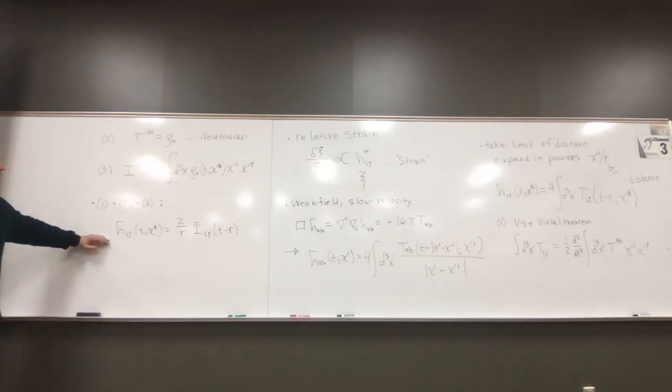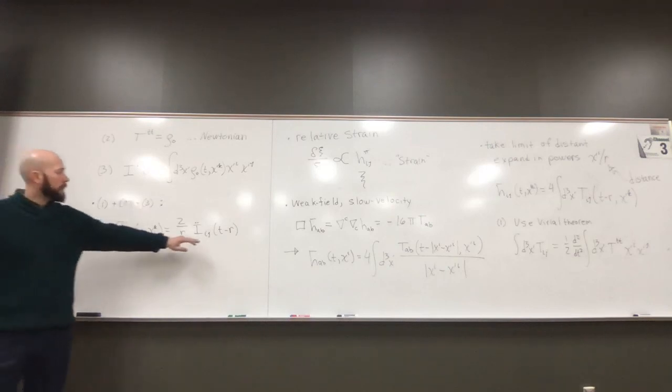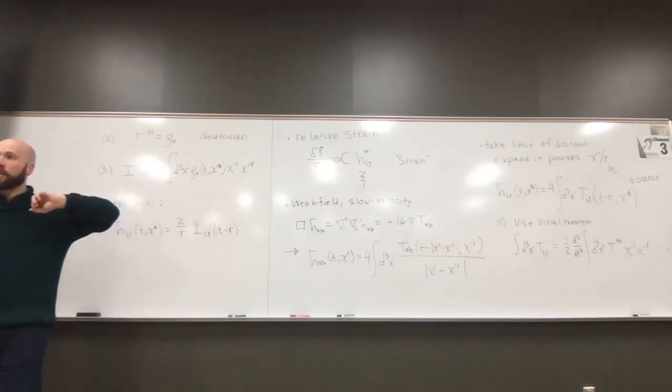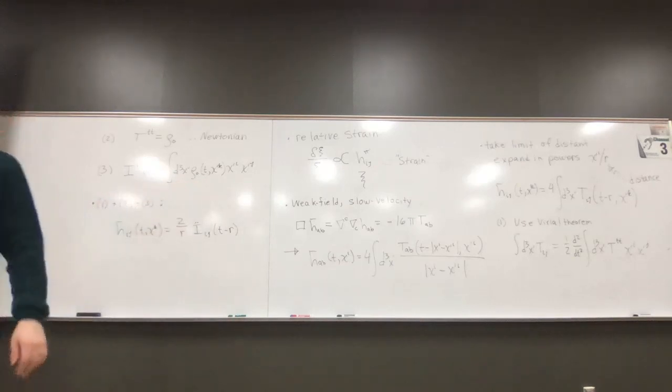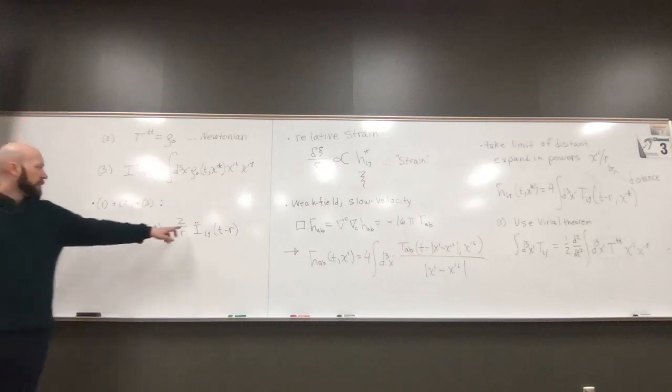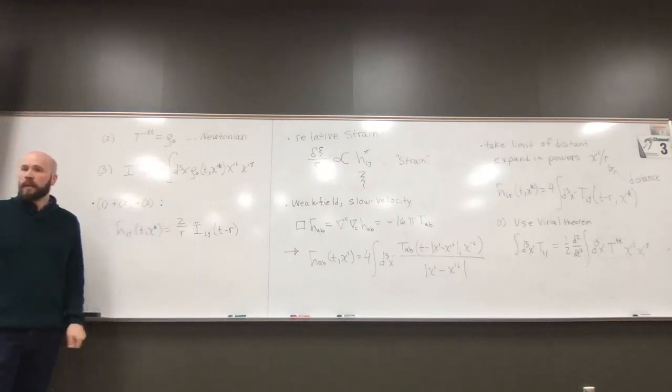Okay, so now we have an expression for the metric perturbation based on just the mass distribution, right? And we're going to take it one step further next time and relate this to the quadrupole moment of the matter distribution. And that's a common way of extracting gravitational waves, or estimating really the gravitational wave radiation from some matter distribution. And that's time dependent, obviously, because it has second derivatives in time. And I'll complete that next time.